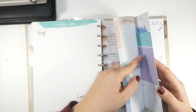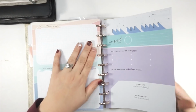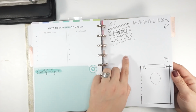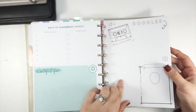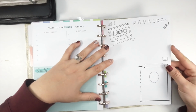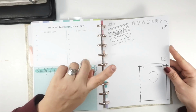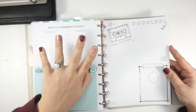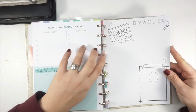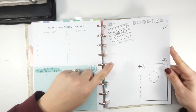So I have a few different options here. Mood tracking and then overall weekly check-in sheets. And then I have my doodle space, and I've been getting questions about these sheets and the sheets that follow them. So these came from one of the extension packs from last year. I feel like it was the unplug one, where you're disconnecting from technology, the technology detox or something like that. One of those. So I'm pretty sure it came from that or from wellness. And it was either this most recent extension pack or it was from a while ago, or Planner Companion, something like that.